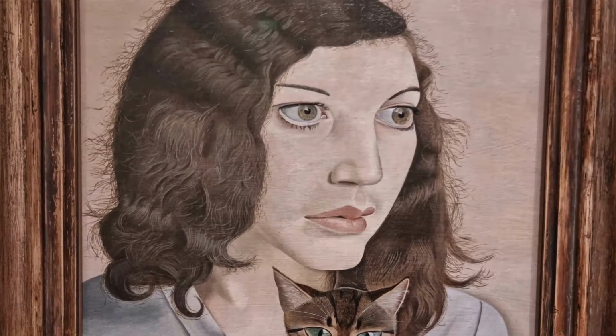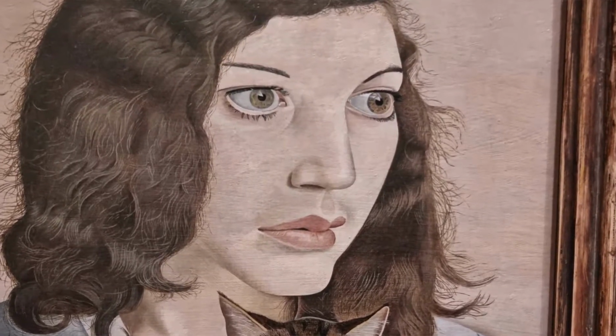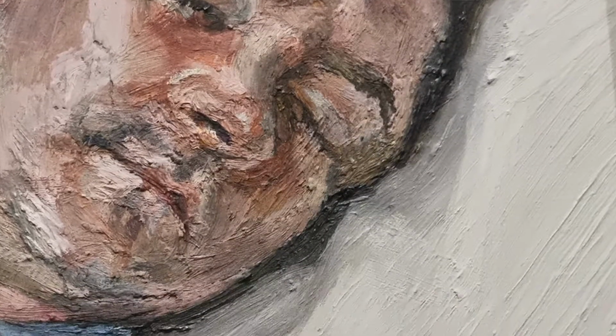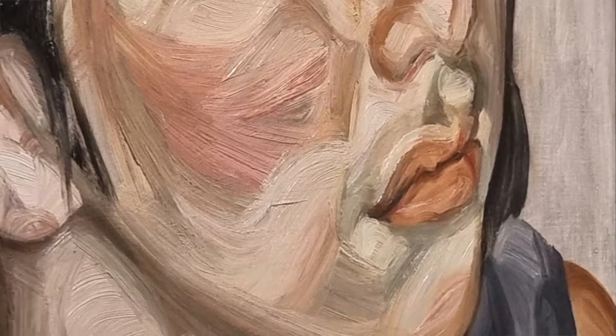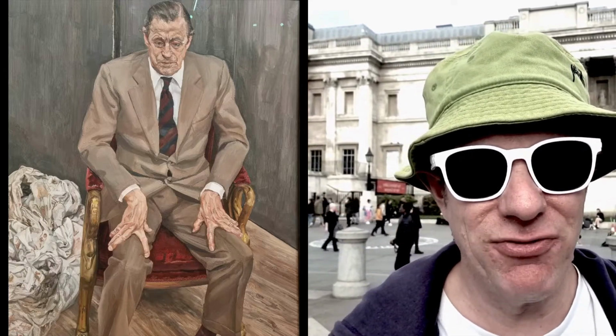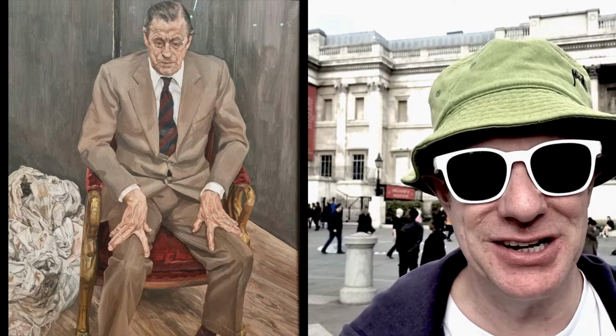Firstly, the thrill of seeing Freud move from his early period of tight control of the brush to the much more expansive brushstrokes which you can see here of his mature period was really lovely to see. Just have a look at some of these examples. Secondly, I loved how he stripped the people that he was painting down in his portraits. All are treated the same, from a benefit supervisor to a multimillionaire. Two of my favourites were actually of the two barons that you can see here, including Baron Rothschild, both intimately linked to art, but both massively introverted. And what we learn, obviously, is not exactly new, is that Freud is one of our greatest portrait painters in the world in the second half of the 20th century.